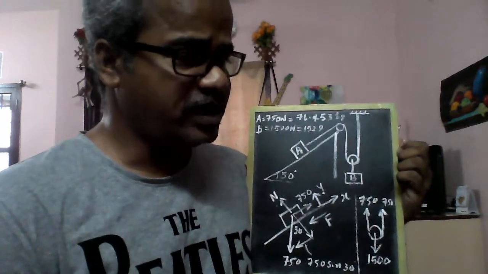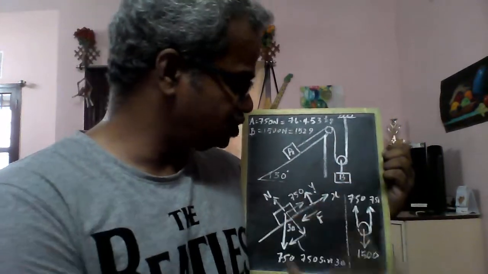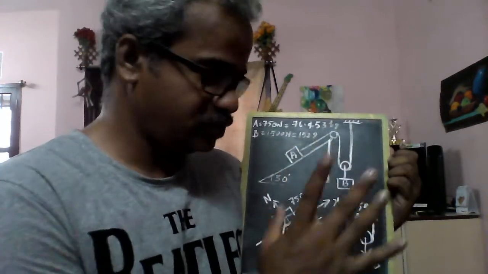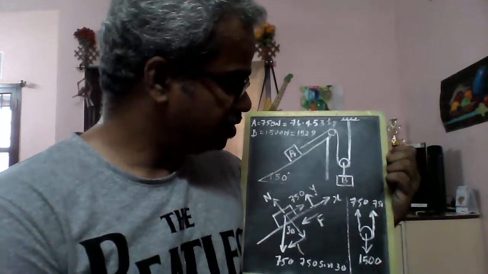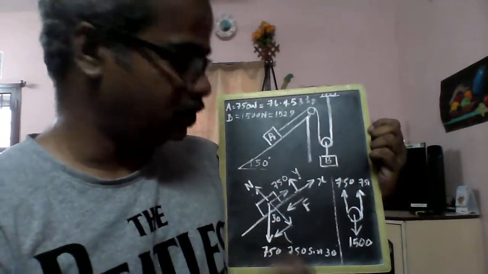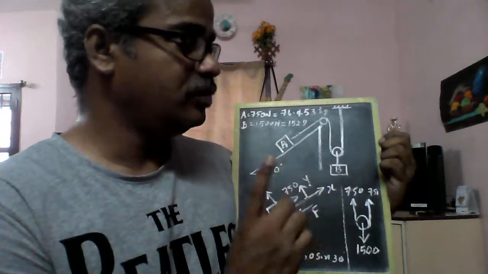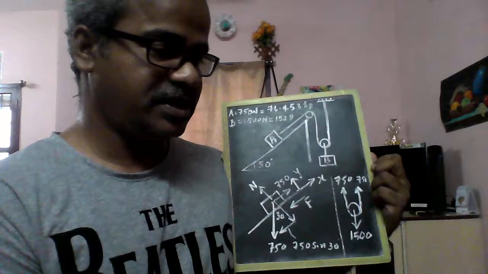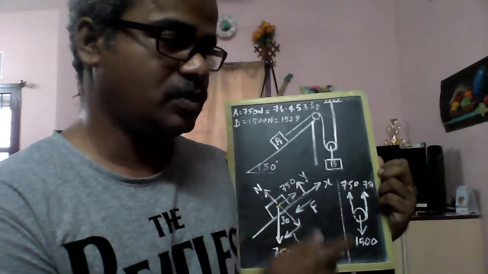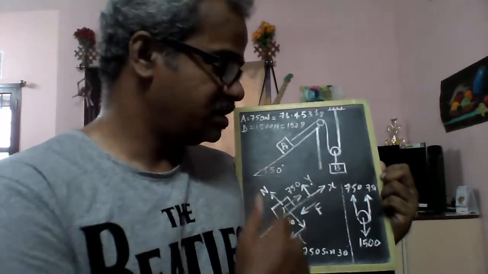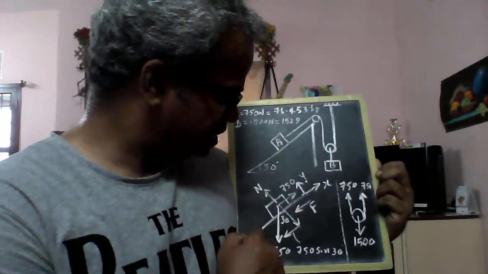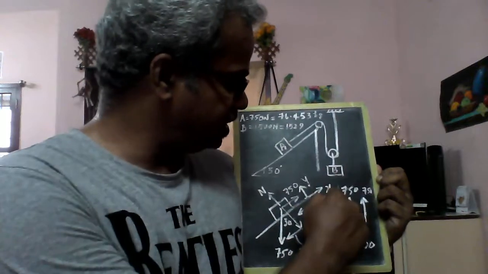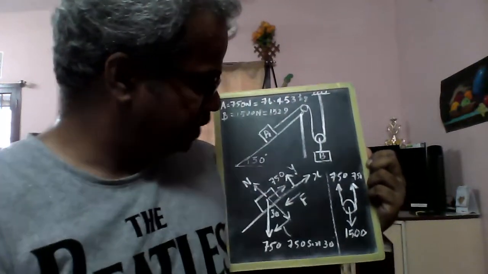First of all, we have to find out how to solve this problem. We have to find out whether the body is moving upward or downward. For that, without considering the inertial force, we have to solve body A for equilibrium condition. If it is at rest, what is the frictional force acting here? So I am considering this body. As usual, as in the previous frictional module, the slope will be the x-axis and perpendicular to that will be the y-axis.